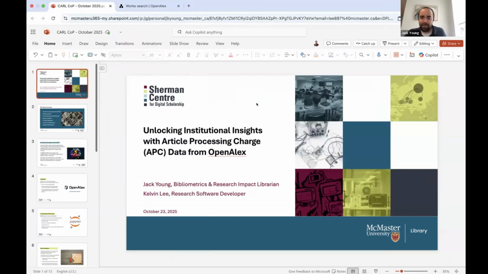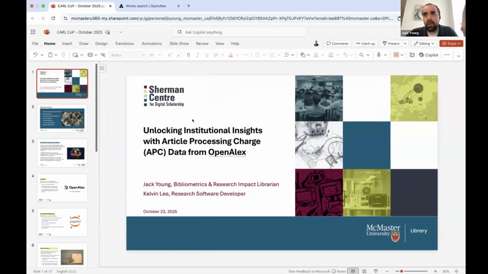Okay. So today, Kelvin and I are going to talk a little bit about article processing charge data in OpenAlex, and a process that we've been working on to help our collections team at the library evaluate the impact of various transformative agreements, read and publish agreements that we've signed with publishers over the last few years.